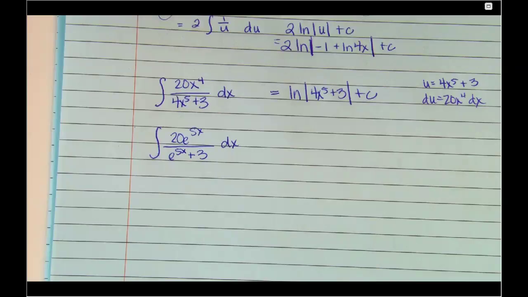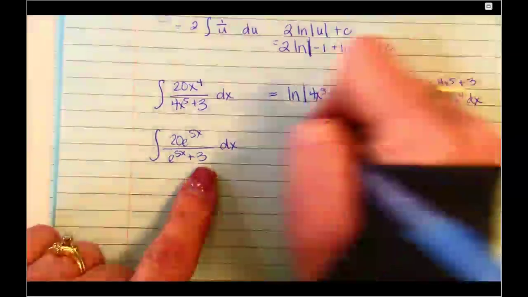What are you gonna do with that? No, you can't pull a u out because there's no u. This is not multiplied. You couldn't pull the u out of the top. So if we start doing all these questions and we start getting things that don't make sense, we need to find a new u. Pick a new u. Because look what happens if you pick the entire bottom, which is the correct thing.